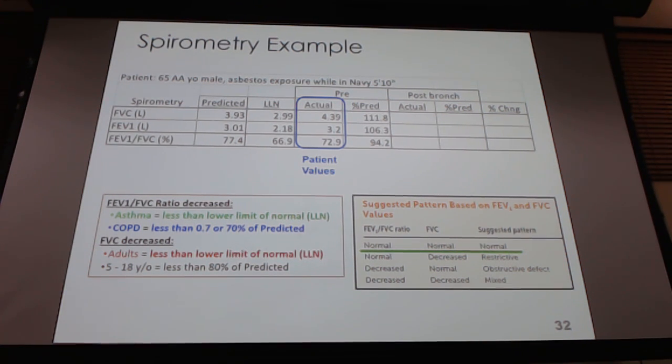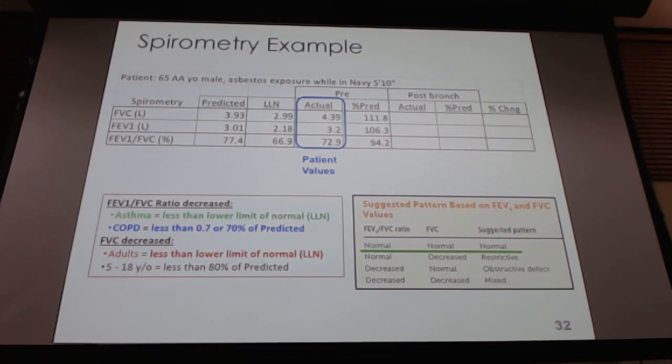Now we give a little wiggle room. So 3.93 is predicted, but they can go as low as 2.99 and still be normal. We won't call that decreased until it's less than that. So this is just your normals. Then you go over here, and up the top it says pre. There are places in the report where it's pre and post bronchodilator. This was the reversibility test. You will only see post bronchodilator data in a report if there is obstruction. That is going to be a hint. If you don't see any post bronchodilator data filled out, that means they didn't do it because there was no obstruction.